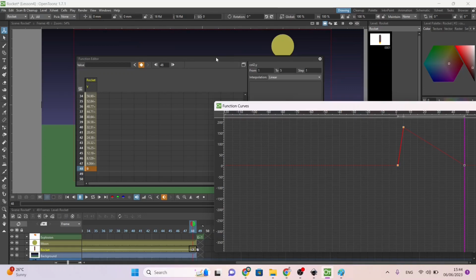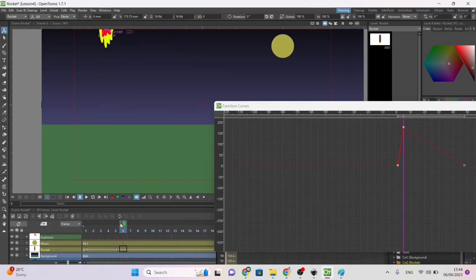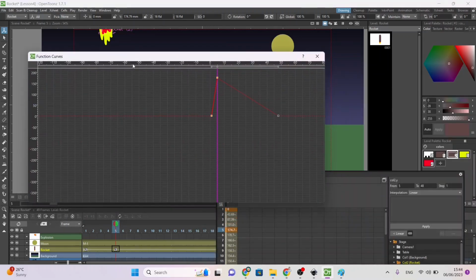Let's just scrub this timeline to see what that does. Maybe a bit too high. It's fine. Okay. And now we're going to add another keyframe over here and move it down there. And then we're going to add another keyframe.